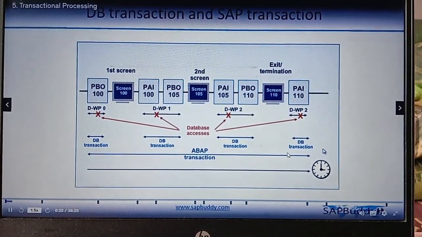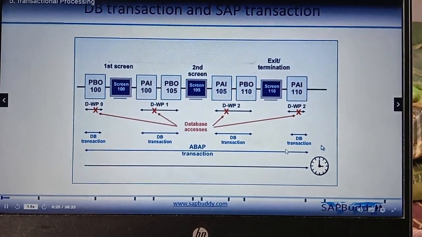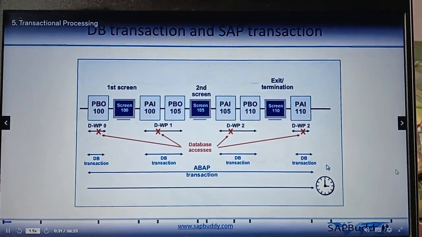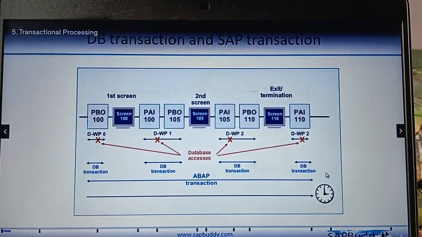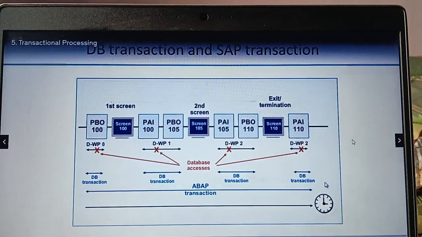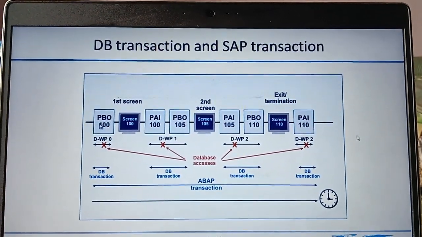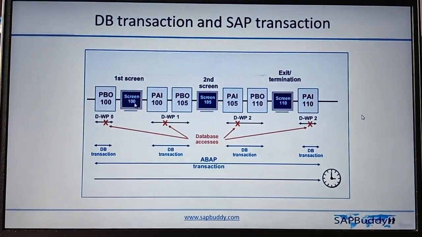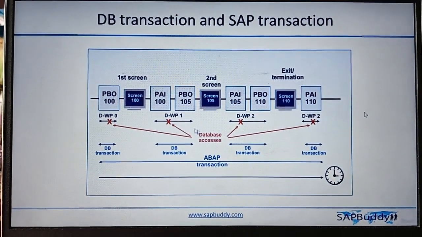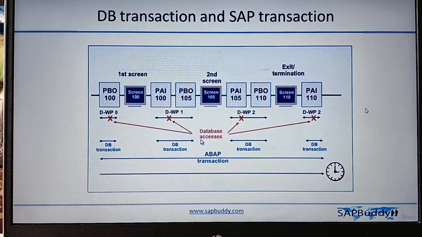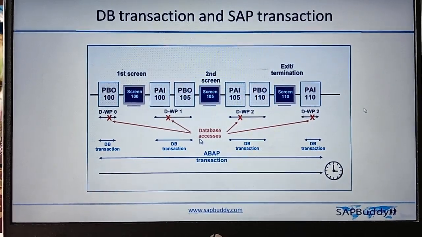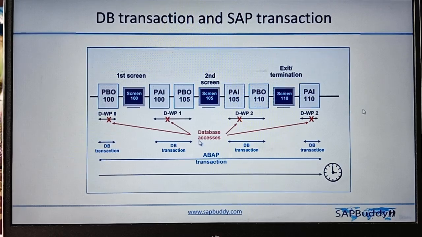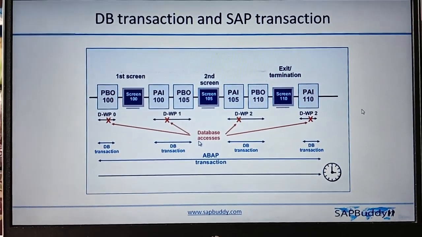As we saw in our previous sessions, this screen explains how a database transaction is being executed. Whenever a user is executing any transaction, for example, here you have the output to the screen, then based on the input from the customer, you have an output. Here, it could be possible that a database transaction is being executed. So, every transaction which is executed by the user needs to be saved in SAP.